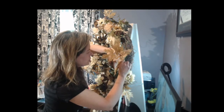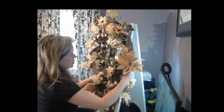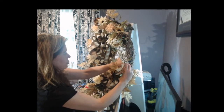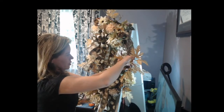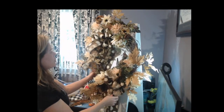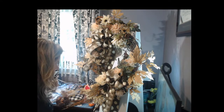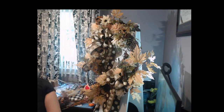All right, so let's get this in here. And we're just bending it so that it will go into some kind of shape we want it to go into. So see how it's starting a little bit to even itself out. I'm definitely going to put something over here to kind of cover it up. Let's see what we have left to add. We added in our little sparkly guys. I call them our little sparkly guys. And what do we have? Our browns that we still need to add.